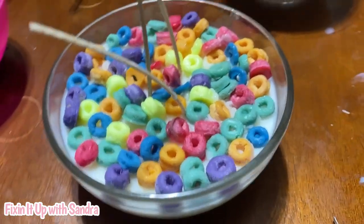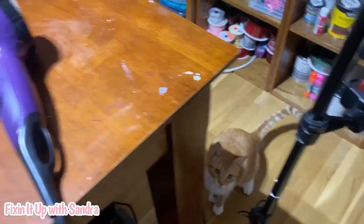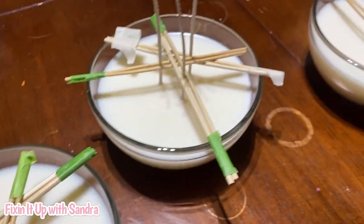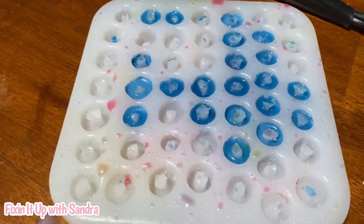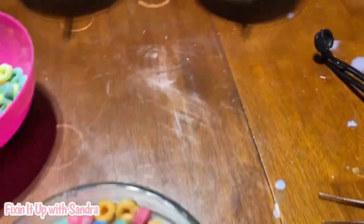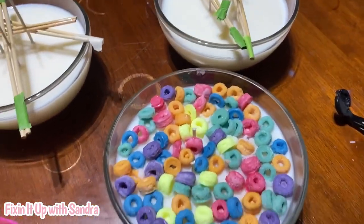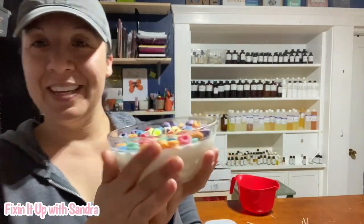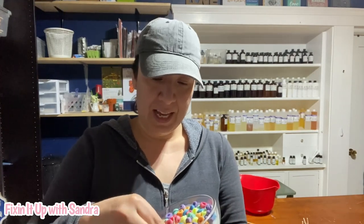I love it! Here is my first fruit loop cereal bowl candle. I'm going to trim the wicks — this is the mold that I used. I want to make sure all of my fruit loops are solidified and stuck in; I don't want somebody to pick up the candle and have all the fruit loops come falling out. So there you go — look at it! It smells incredible, it smells like a bowl of fruit loops. I think I'm going to call this one 'Saturday Morning,' because remember when you were a kid, you'd get your bowl of cereal, watch Saturday morning cartoons, and life was so easy.